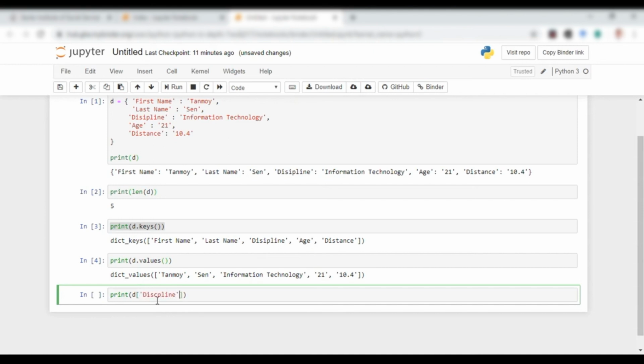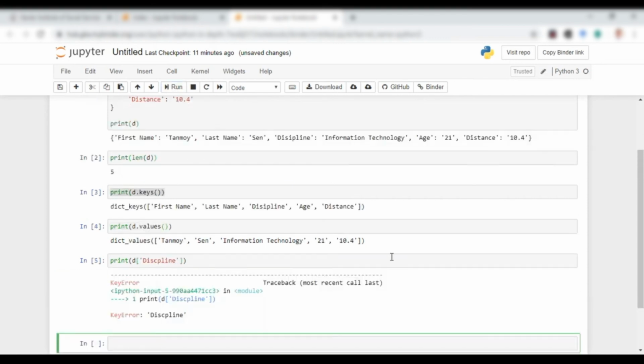But you see I have not provided any dot in between, right? Just like I did here, but here I have not provided any dot, and this is giving me an error, right? What is the reason that it is showing an error to me? That I need to find out.